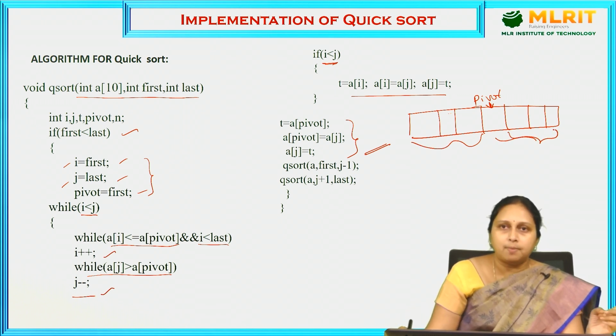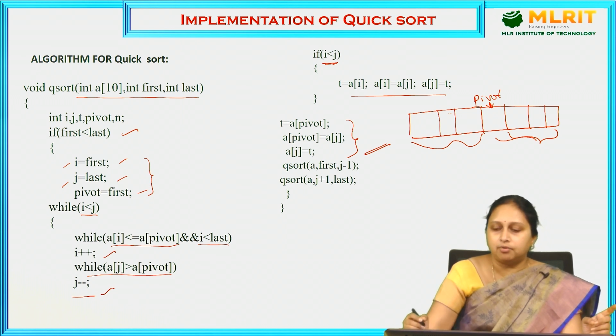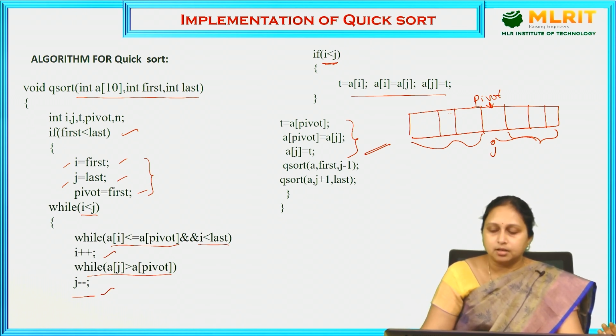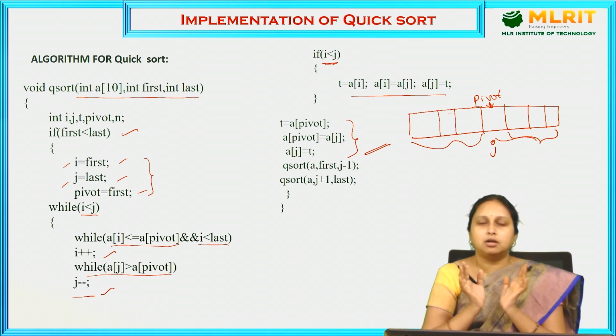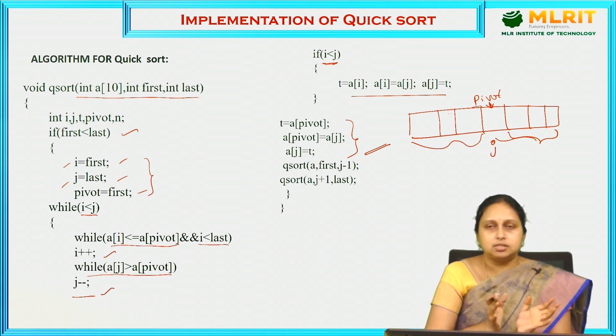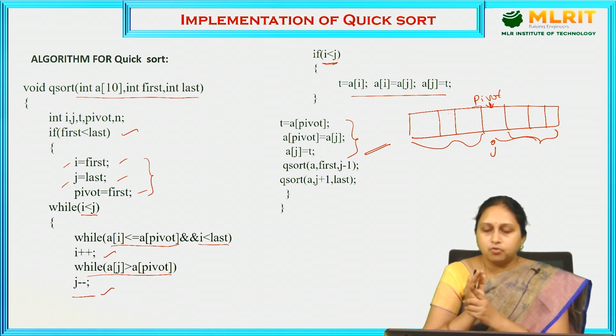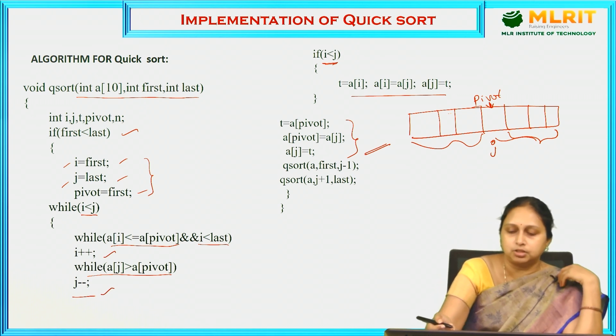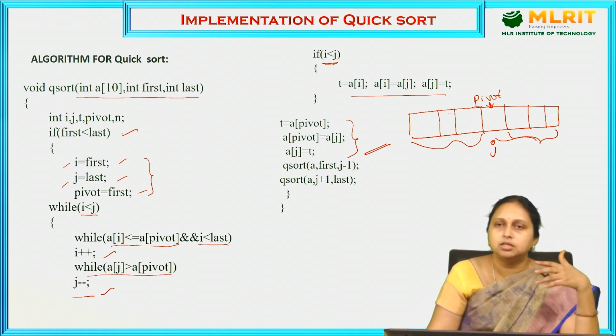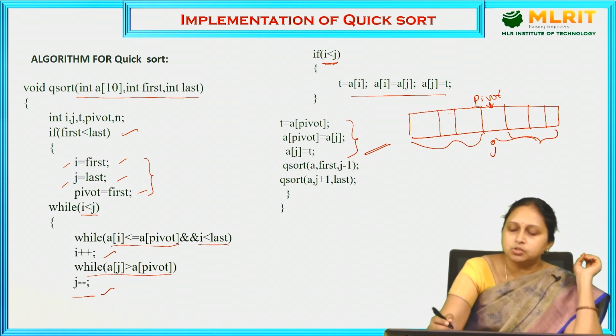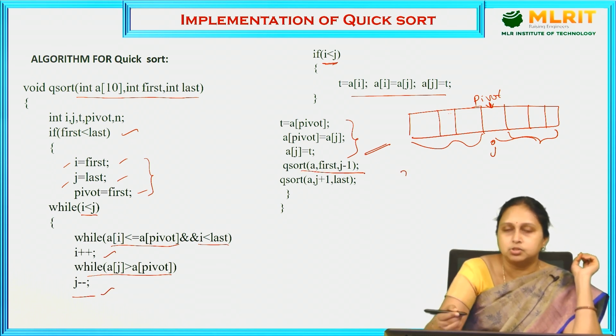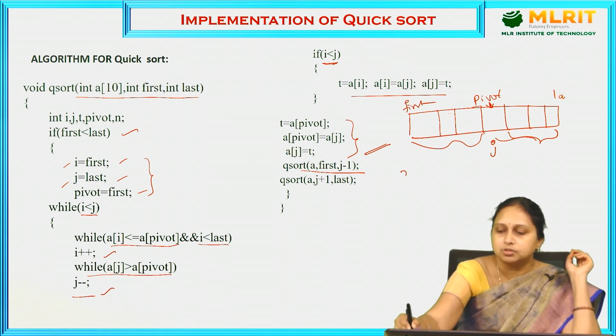Now, by swapping with J, we are going to get it, right? Consider this is the J value. Now, how do I call the left sublist recursively and the right sublist recursively? For that, we are going to call the same function. Recursion means the function calling itself. Now, quick sort of this one, you see this step, what we are doing. You know this is called first and this is called last.